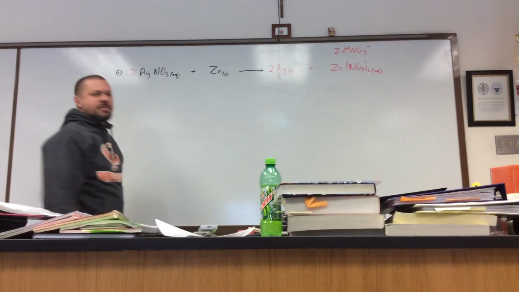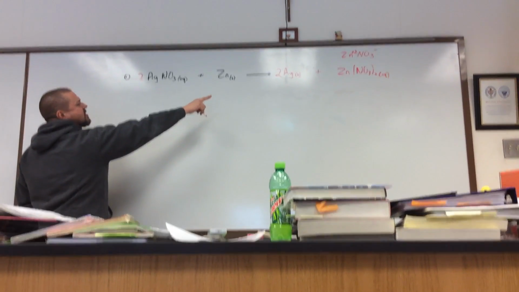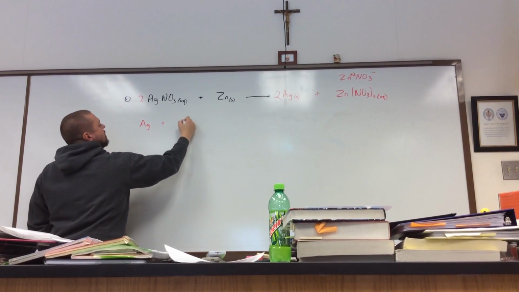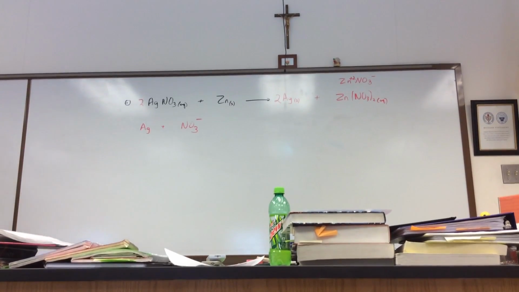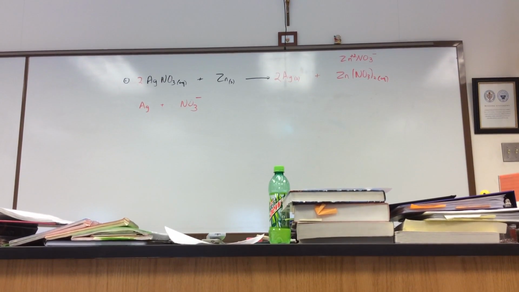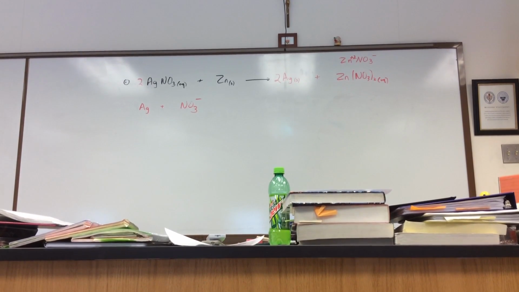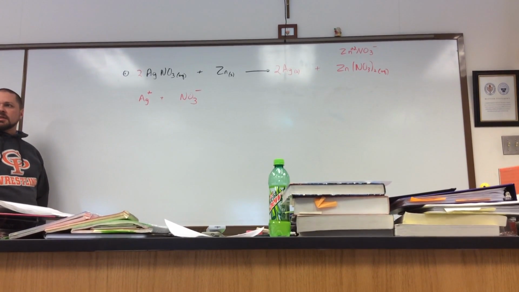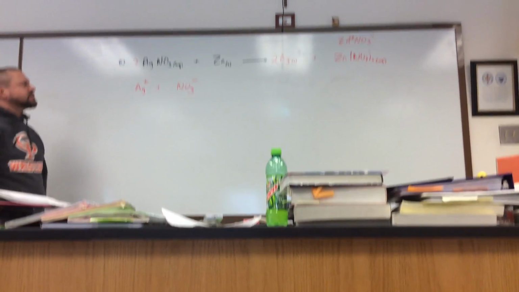Okay. Next step is to take everything that is aqueous and separate it out. Now, we didn't look up the charge for silver yet. Well, at least we didn't need to. But this would separate into silvers and NO3s. NO3s we already looked up. Silver, I go to my periodic table, and I see that silver has an oxidation state of 1. So that means it's going to be a +1. I could also cheat. How could I also cheat and get that? It's on your activity series as +1 as well.